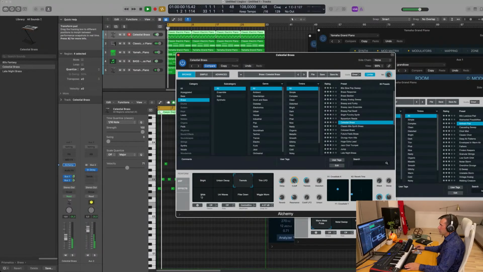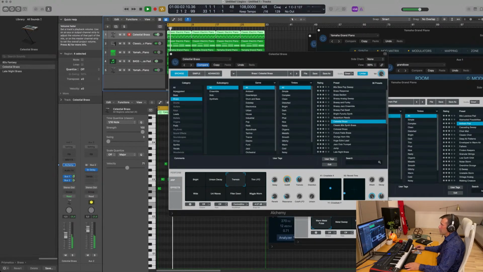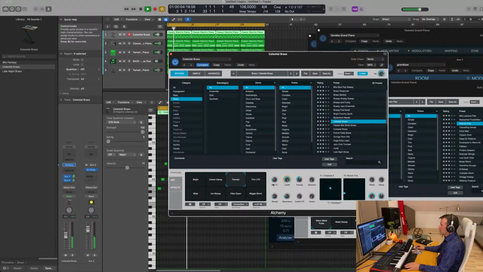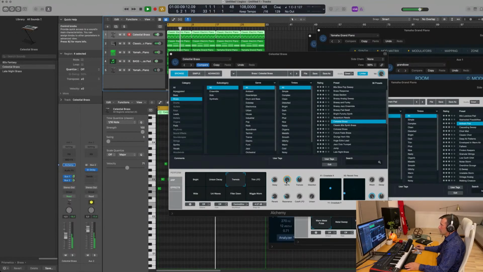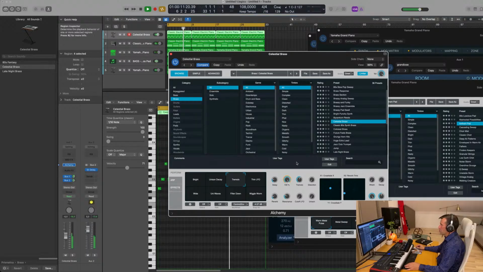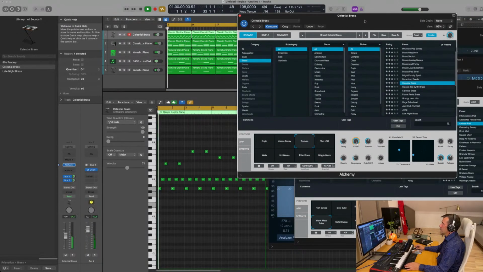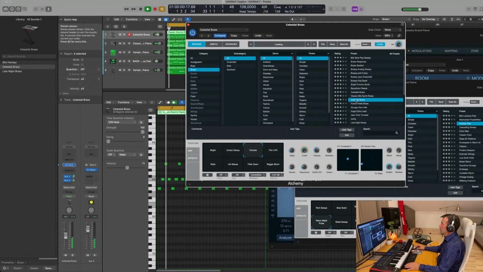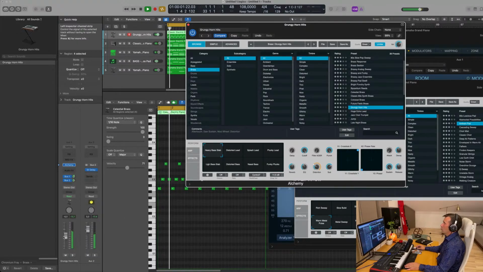This tremolo was quite good. Quite trippy, I would say. Not quite sold on this yet. Whoa.